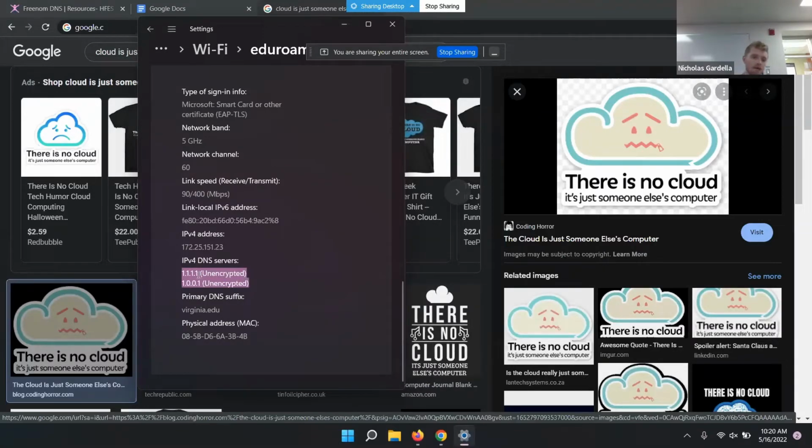Basically, on my computer, I'm using these DNS servers. So whenever I want to get an IP address for somebody, I call 1.1.1.1. And then they tell me google.com means this IP address, and then I call them. Okay, so now I've gotten to the point where I've actually called somebody else's computer.